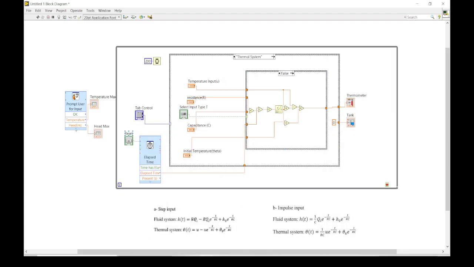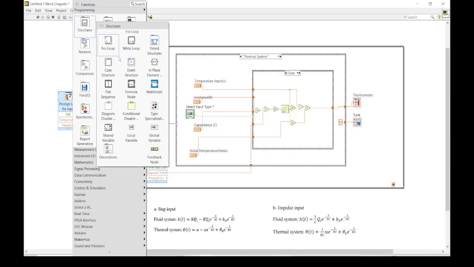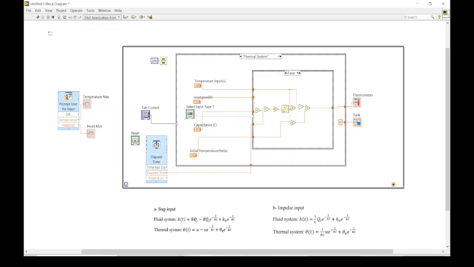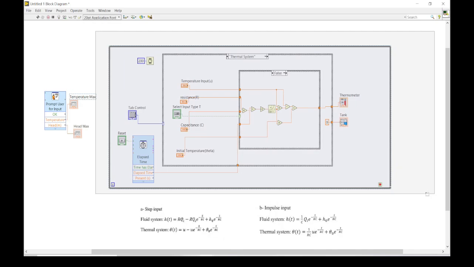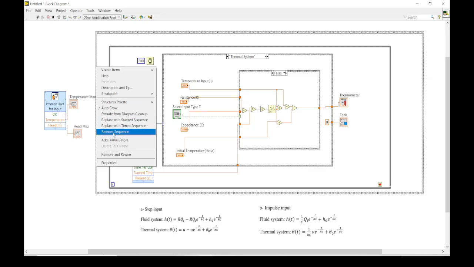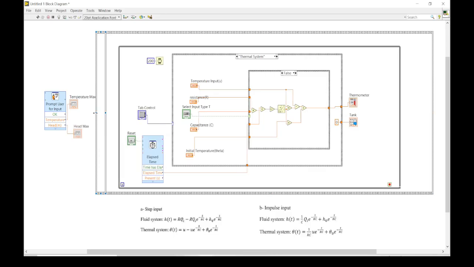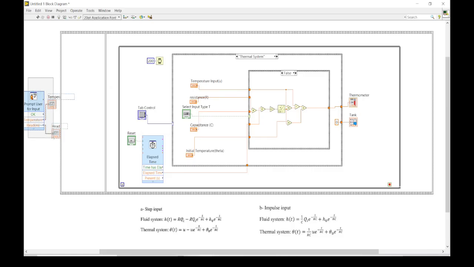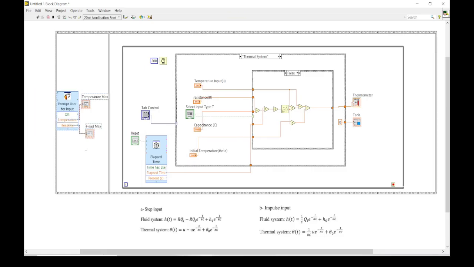So here the allowed values are here, but still we want to run it before running this system. Right, and add a frame before. So I'll increase this and put it inside. So unless this structure is completed, this won't start.